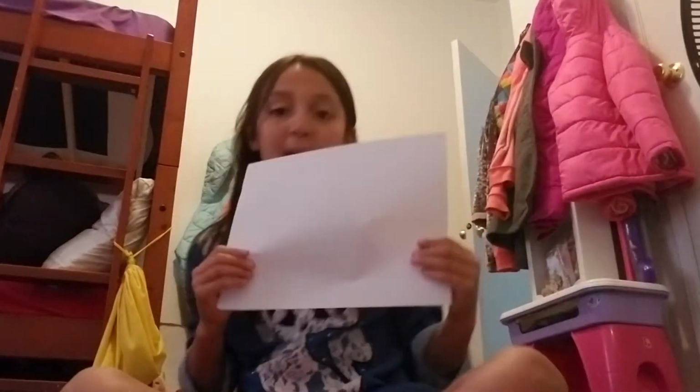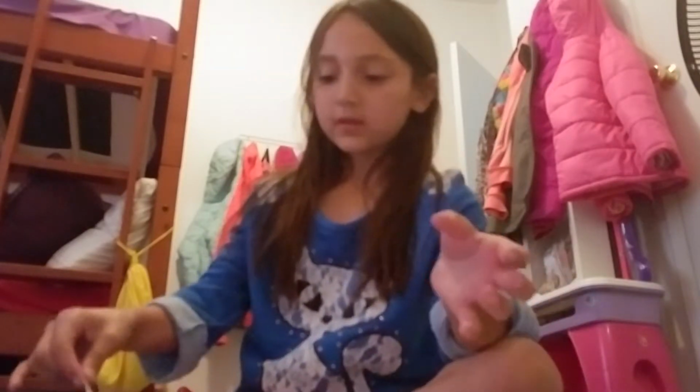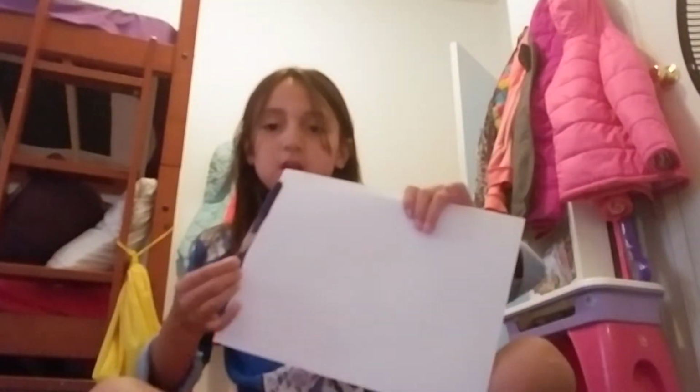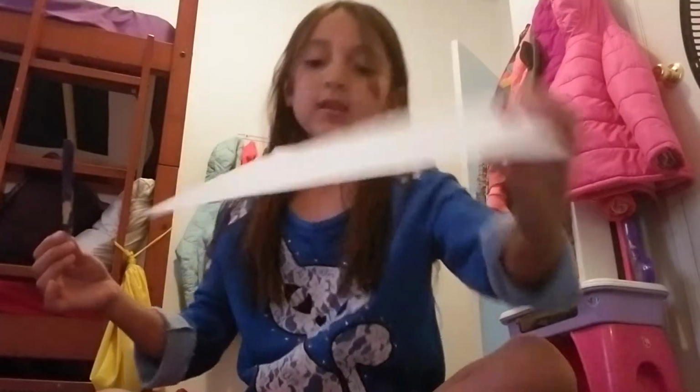So, again, we're going to need the same thing. Blank sheet of paper and a stick and some paint. So, all you have to do is fill the popsicle stick with paint. And then go like this. So, you're just going to keep scraping, scrape, scrape. Yeah, so let's get to it. Wow.